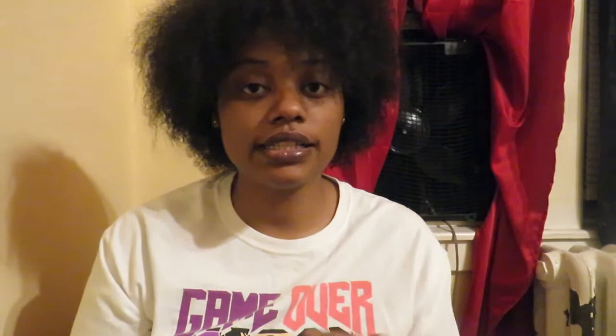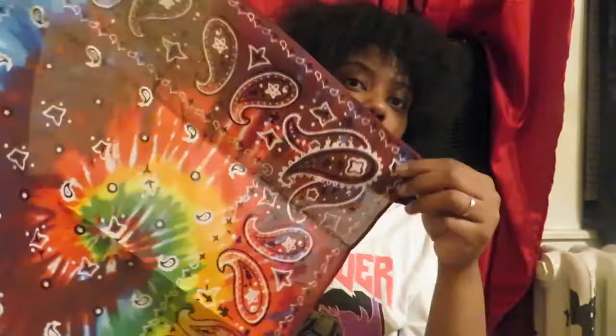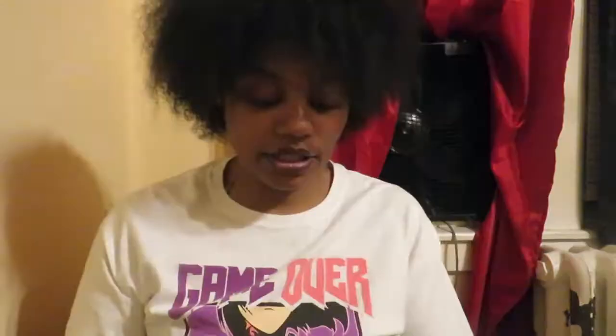I said from my last Dollar Tree haul that I'm going to be doing a Valentine's Day surprise bag for all of my kids. My oldest daughter is really big on tie-dye, so I found two tie-dye items. My favorite one has those deep blues and reds with colors that are really deep — you can actually see the tie-dye swirl. I'm going to wrap her basket with these. The other one has the same colors but the tones are a little softer and has flowers on it.